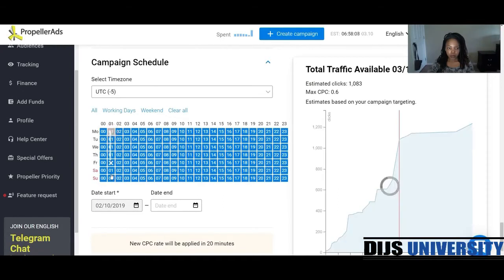Oh, let's do the whole row. Run 1 a.m. All right, I don't want it on for 1 to 5 a.m., okay? Why am I not able? There we go. X, X, X. I don't want it running, and you can just resume back at 7 a.m. when people are awake.